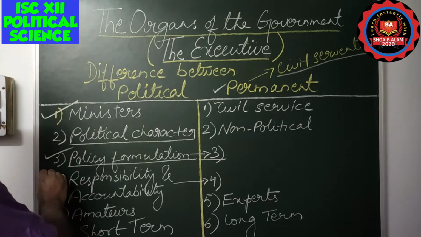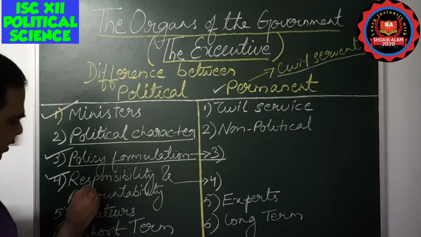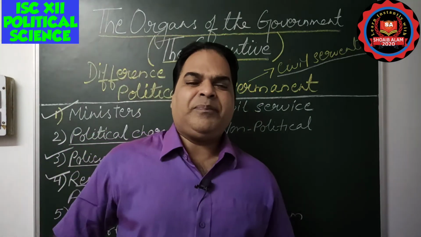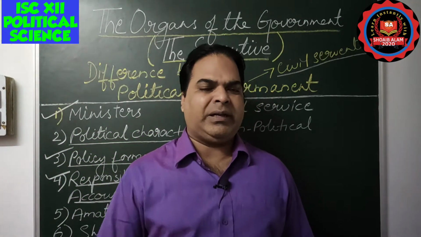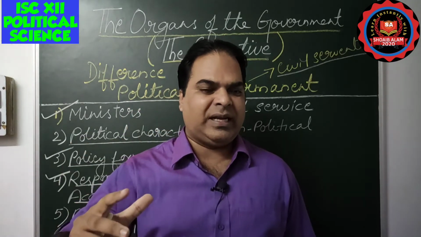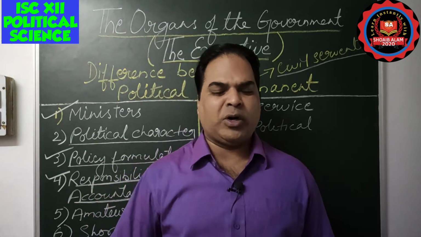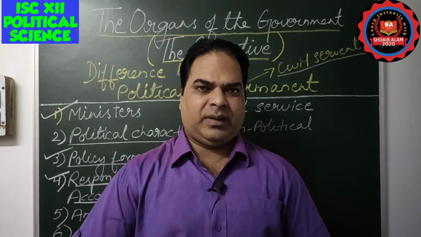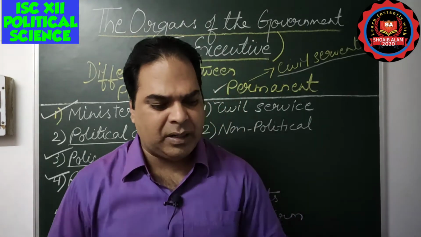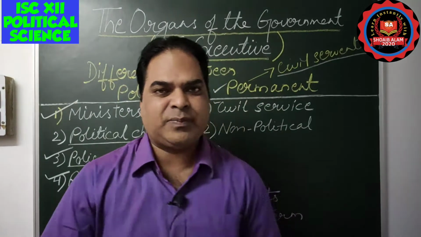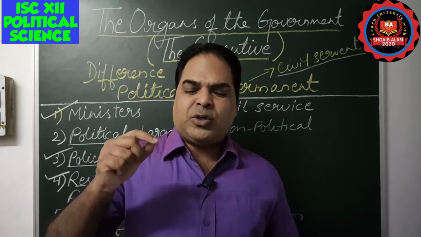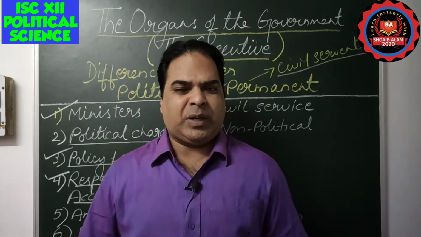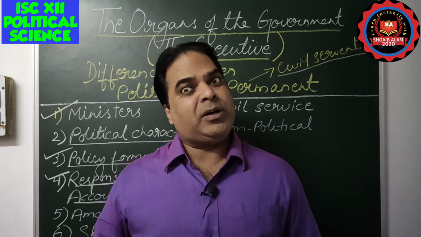Did you understand? Now the next one we have is responsibility and accountability. Two words are mixed over here. Whenever I am talking about political executives, one thing must strike you: they are the ministers. It can be the prime minister, or any of the ministers who hold important portfolios. They are elected by the people. That means the ministers are elected by the people. So definitely they are responsible to the people. As you have promised to the people, you are responsible and accountable to the people.